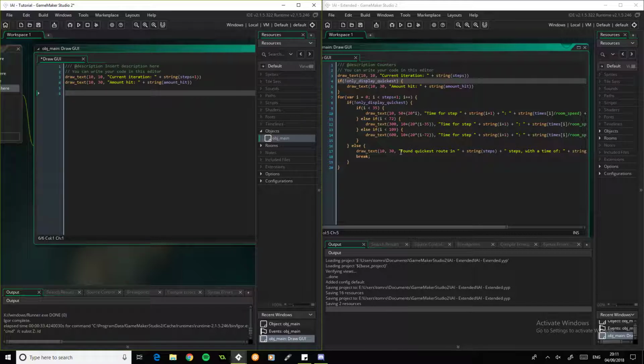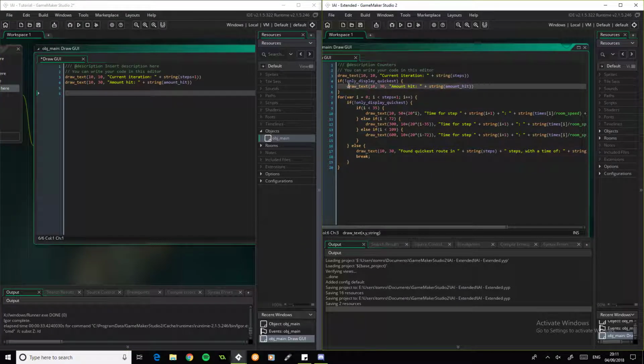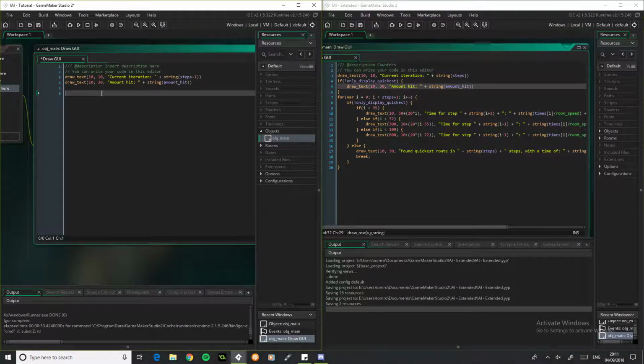In that scenario, it's going to show you how many steps it took, how long it took, and the amount hit on that run. It's going to freeze the iteration, basically. But that's not essential. We're just going to keep running it forever.